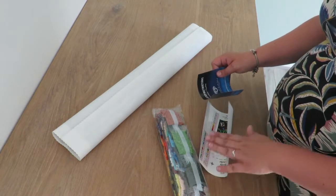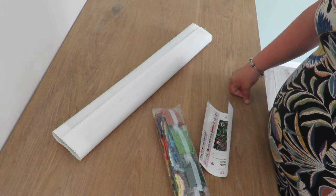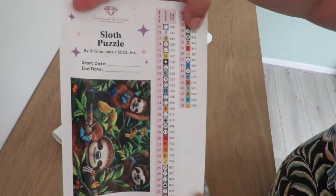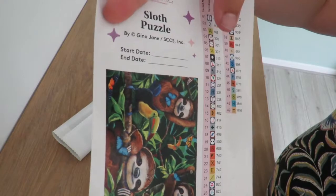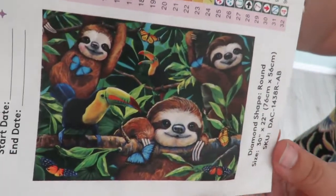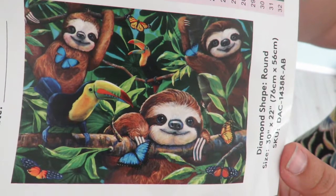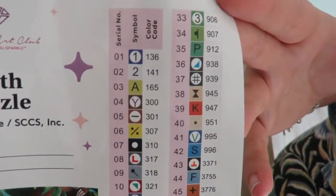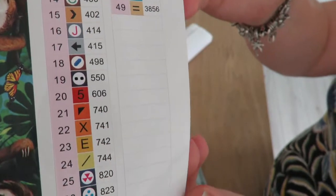In the kit, we find diamonds, a large sticker sheet, and a step-by-step instruction booklet, which we don't need because we know how to diamond paint. So, the large sticker sheet looks like this. We have, again, all the information up here and down here. We also see a start and end date so you can track your progress on this diamond painting. We have a large picture or image of how this diamond painting will look. So cute, and all these butterflies, I love it. And then up here we see all the symbols and all the DMC codes, and we see that this kit has 49 colors, which is great because I think the more colors, the more details.